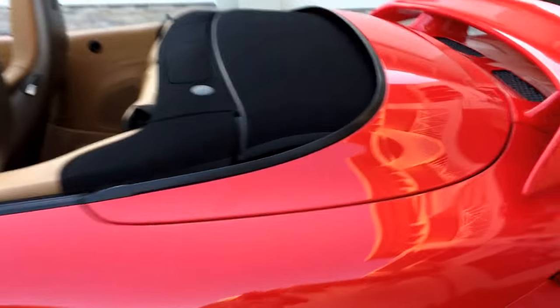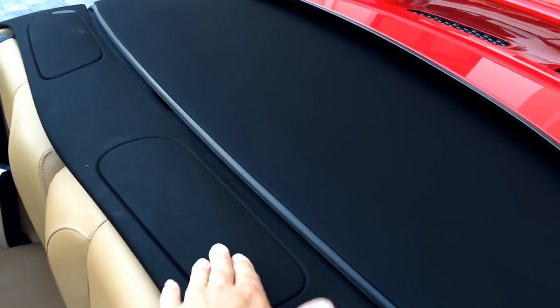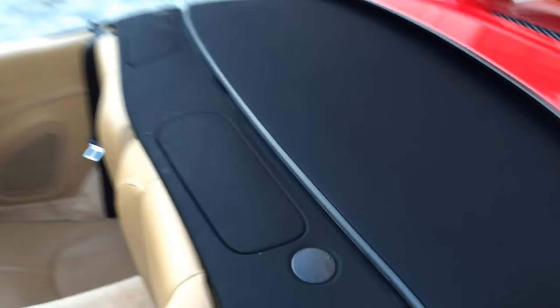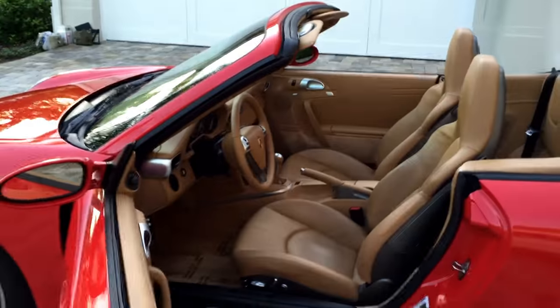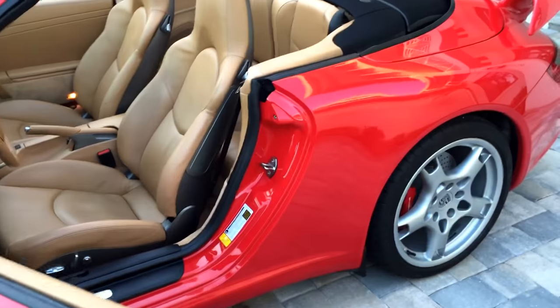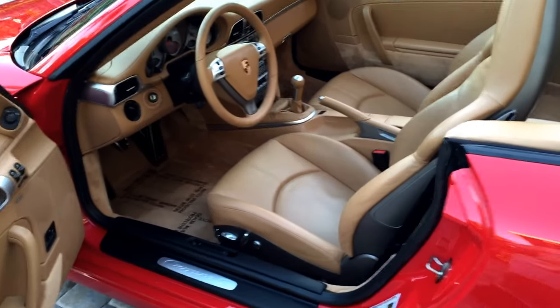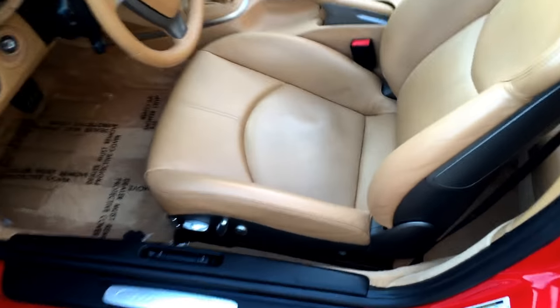Back here, when the top is down, these are rollover protection — roll bars pop up out of there and keep you safe. Now have a look inside. I hate the iPhone for this — I'll pull back a little so you can see how nice and uniform and proper it is. Every time I get close to these seats with the iPhone the colors go wonky. The seats are mint, proper, perfect — no discoloration at all. You can just tell this thing has been so nicely kept.